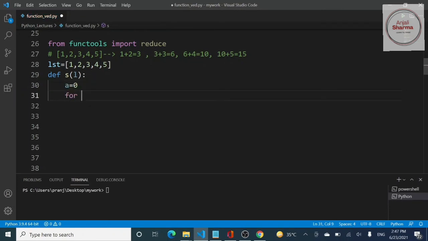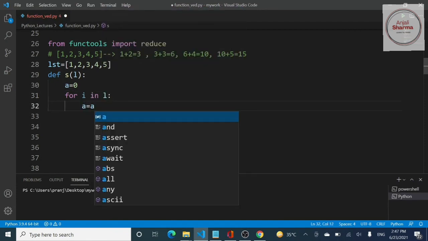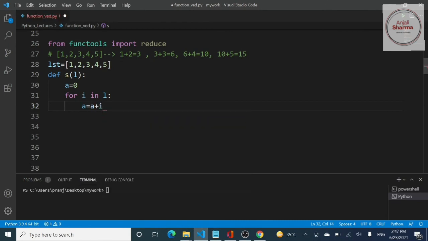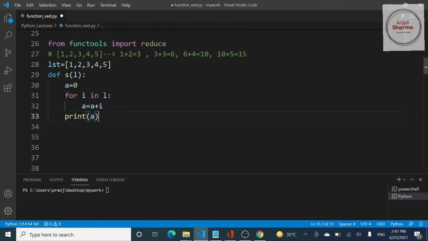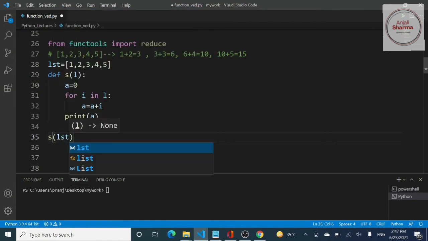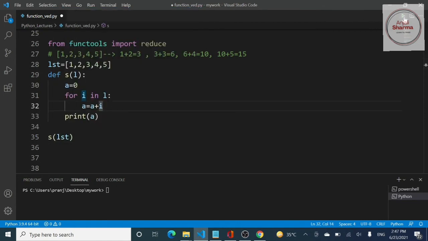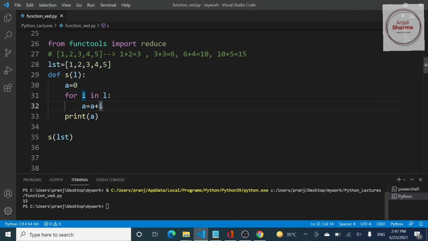Then we have a for i in L, and what we do is a equals a plus i. Outside this we print the value of a, which is the sum. See how many long lines this code took, and again we have to call the function with the parameter. So this many lines are working in order to calculate the sum of these elements.